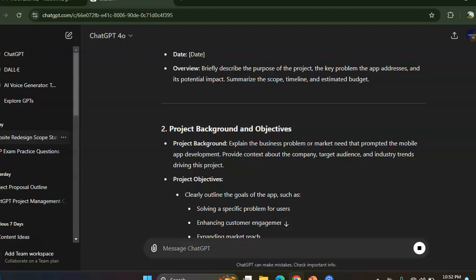like explain the business problem or market need that prompted the mobile app development.